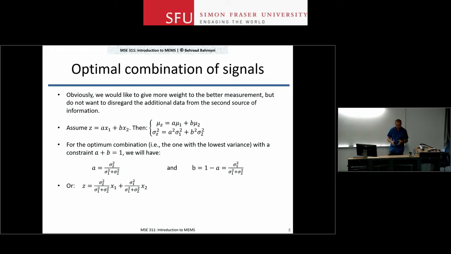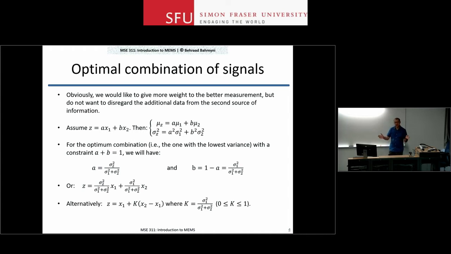You can also write Z as this or maybe this. So you can write Z as a combination of, let's say, X1 plus some K times the difference between X1 and X2. If I want to write it this way, then the value of K is given by this expression here, sigma 1 squared over sigma 1 squared plus sigma 2 squared. And you can right away see that this value, K, is always going to be between 0 and 1. So that's the range of values depending on the extremes for sigma 1 and sigma 2. K is always between 0 and 1.